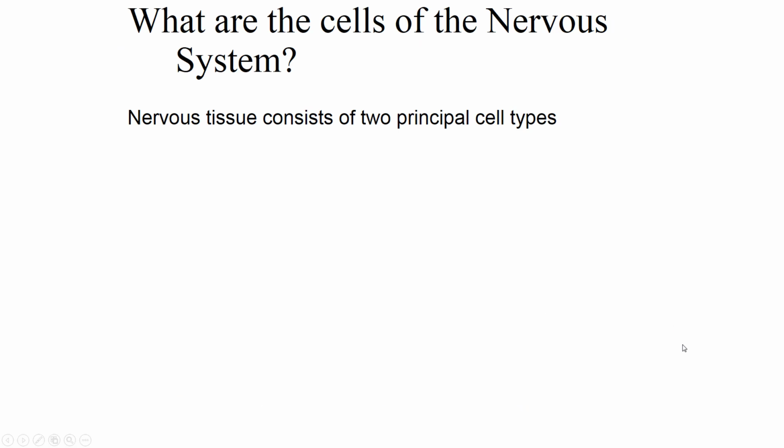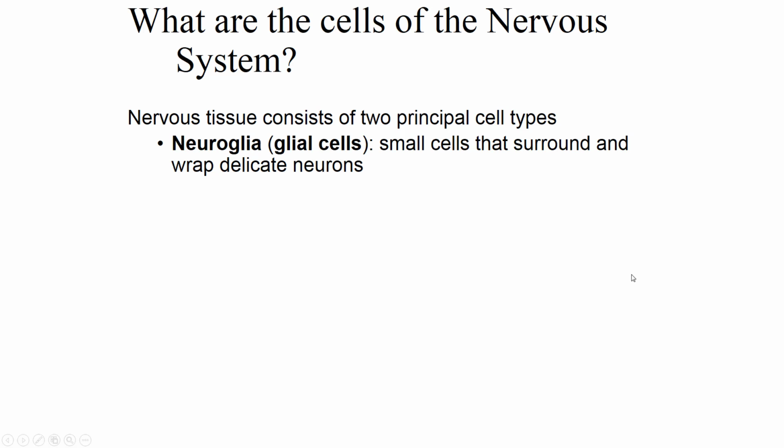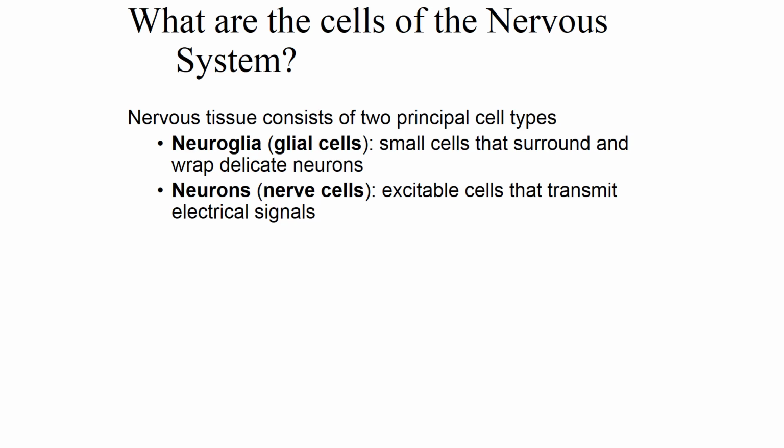So what are the cells of the nervous system? We're now going to get into the cells. And finally, we have two principal types of cells, which will be your neuroglial cells. These are the helper cells. Glia means glue. They are very small, but the neuroglial cells outnumber a neuron 50,000 to 1. So you could just imagine how much of them is in our nervous system just to protect the neurons. And the neurons need that protection because these are the chief excitable cells that transmit electrical signals.